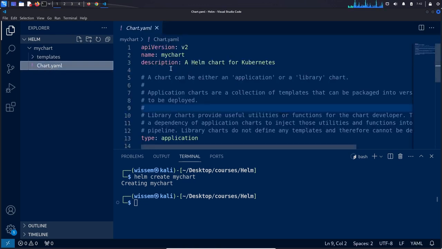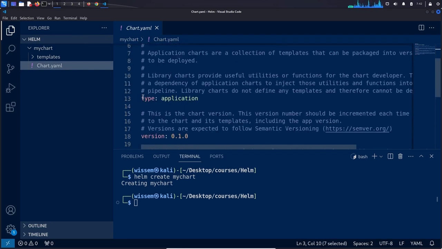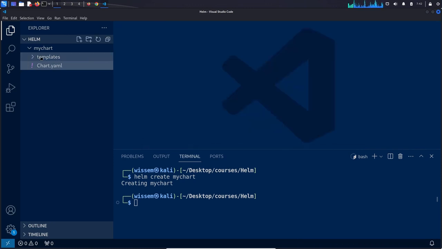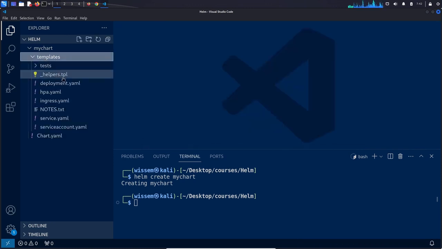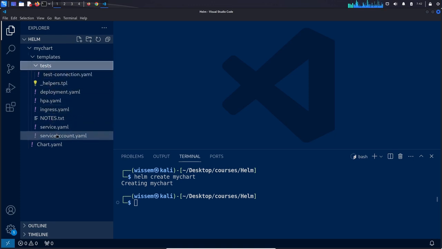This is the content of the Chart.yaml file. Here we have the API version, the chart name, the chart description, the type of the chart, and finally the version. If we go to the templates folder, here we have some YAML files. I will delete all of them.